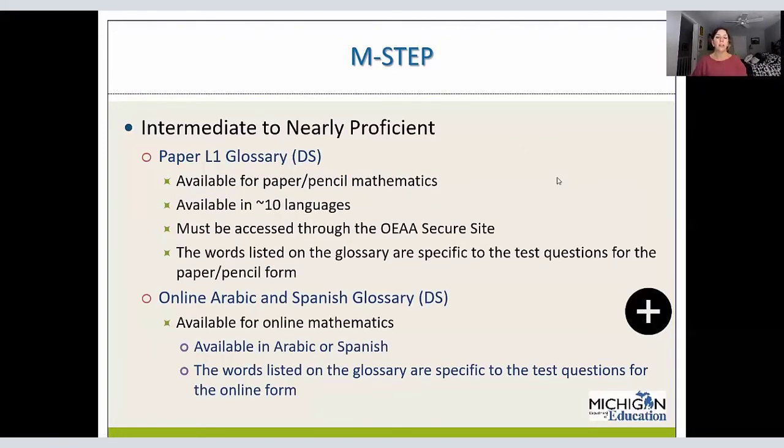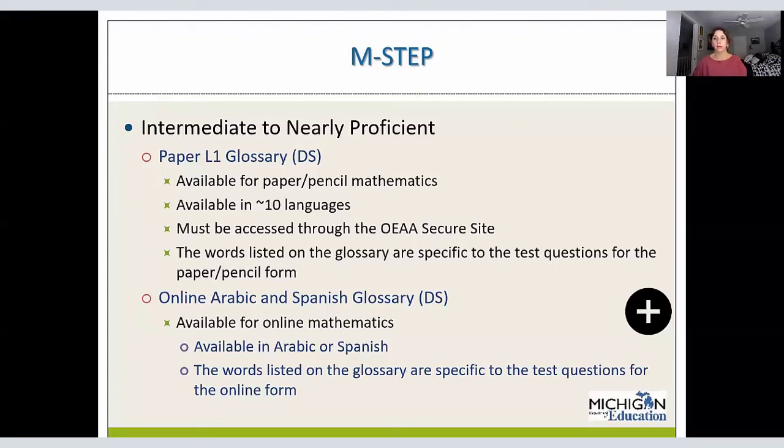Some other really good options are the paper-based L1 glossary. So that's L1 being first language. These are resources that MDE provides, and are available for paper pencil mathematics. They're available in approximately 10 languages. They must be accessed through the OEAA secure site. And the words listed on the glossary are specific to the test questions for the paper pencil form.